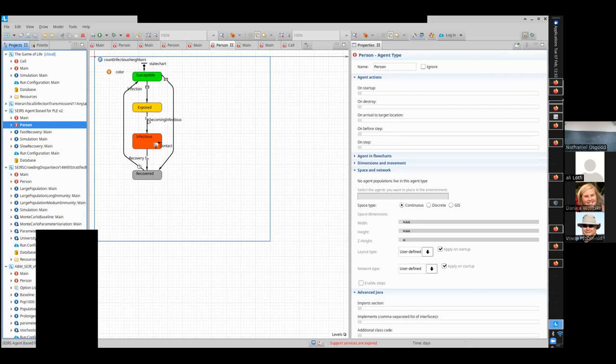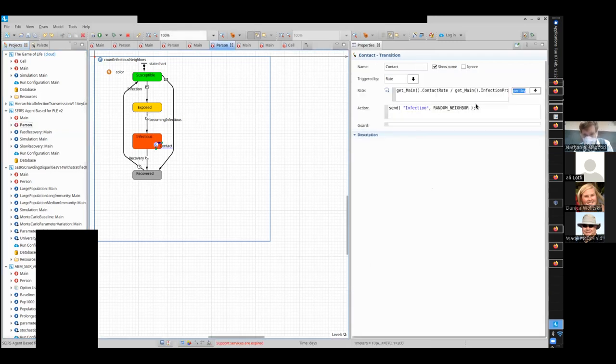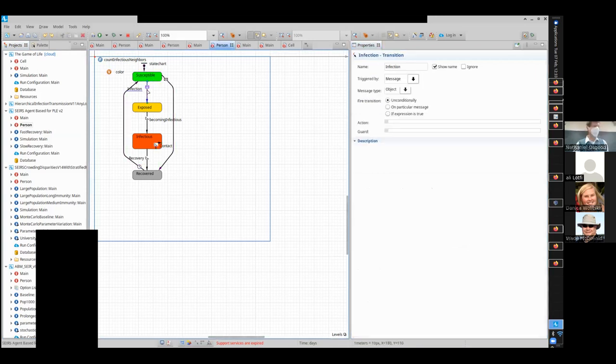So if an agent in the infectious state, for example, is spreading infection, if they have a contact, they will send a message to a random neighbor. And if that neighbor happens to be susceptible, it will receive this message. And so we have this asynchronous interaction between agents. My ability to update as an agent, like contact people, doesn't depend on you getting and acting on the message right now. I sent it off to you, and now it's your business to handle that when and if you want to do so. So this is an asynchronous mode of communication.